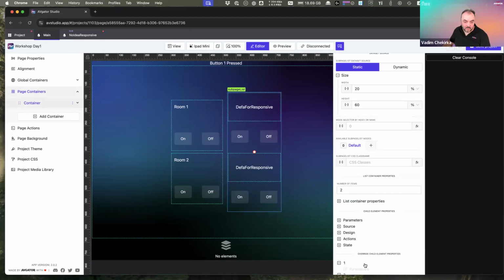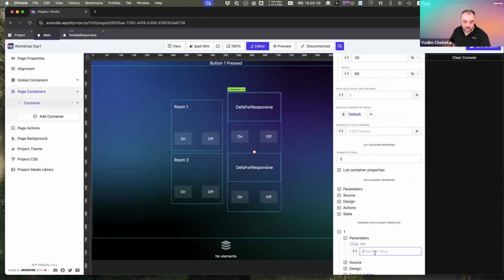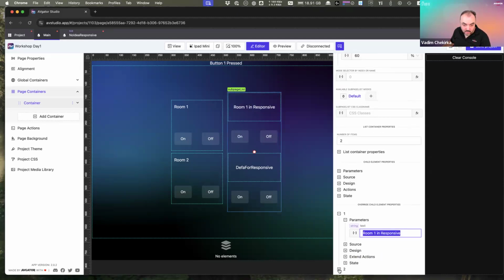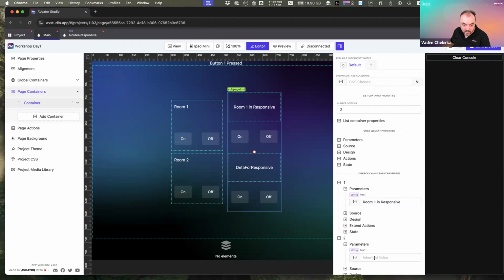Oh, we should name the parameter room 1 in view. And let's name the second room 2 in responsive. Okay.